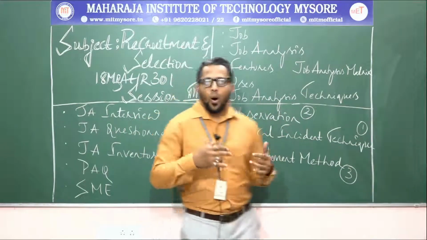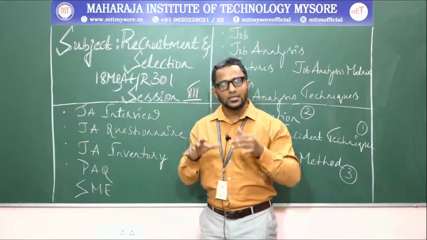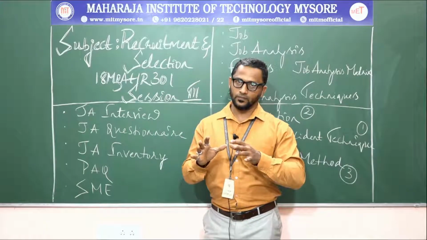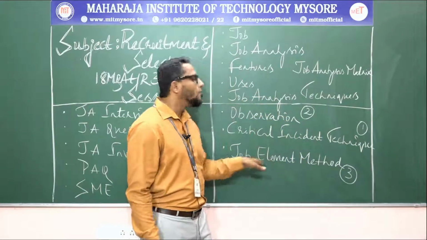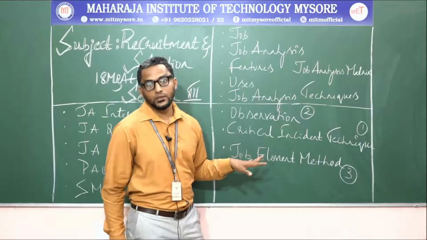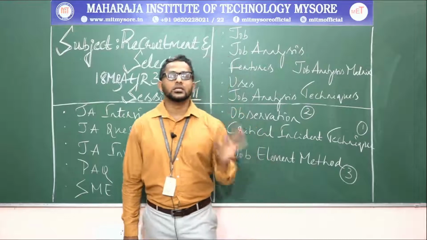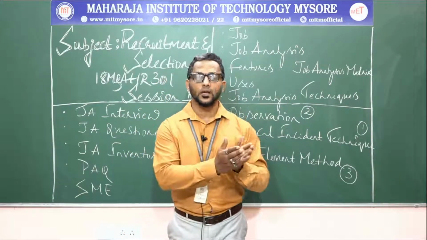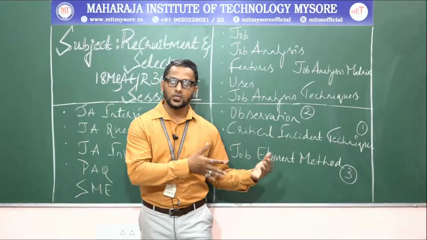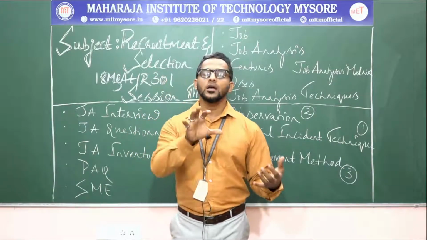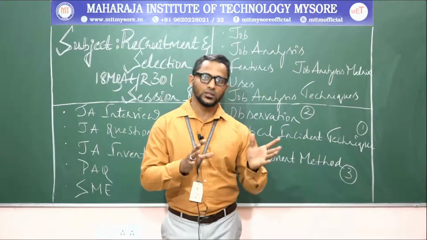In all the previous methods, we were looking into the job's nature and characteristics with the help of either the supervisor, the incumbent, or the subject expert. But especially this job element method speaks about the supervisor. It is a worker-oriented process designed to identify the characteristics of the supervisor worker on a job. So we are going to study the characteristics of the particular supervisor who is performing a job here. The supervisor and the incumbents, as I've already told, both sit and discuss.